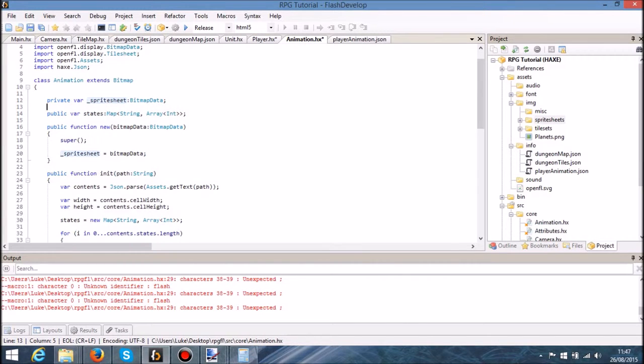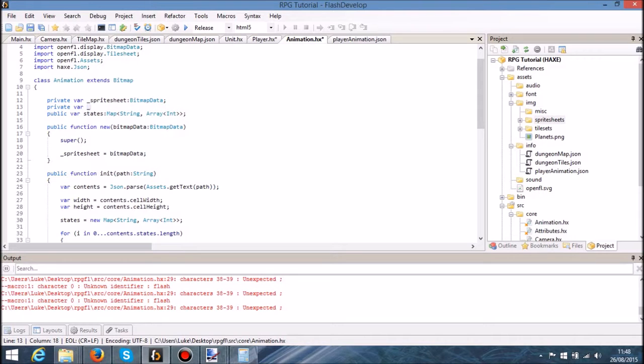Now, in order to do this in Haxe, what we need to do is something like this. So I'm going to say index. Yeah, we're going to call it indexes. So we need to do it like this. We need to do array and then array int, like that, and then we can do that. Right.